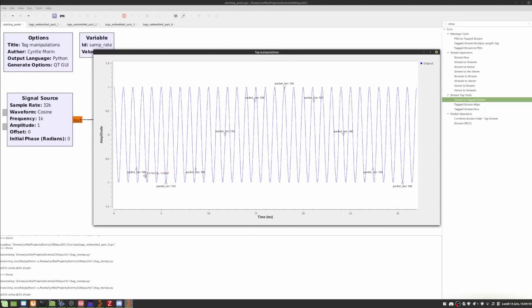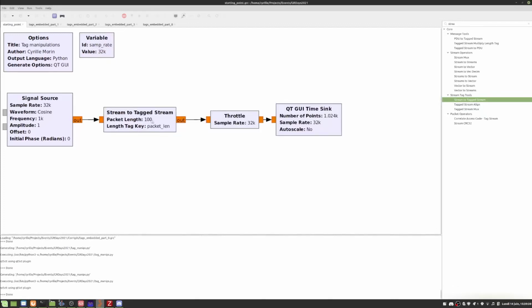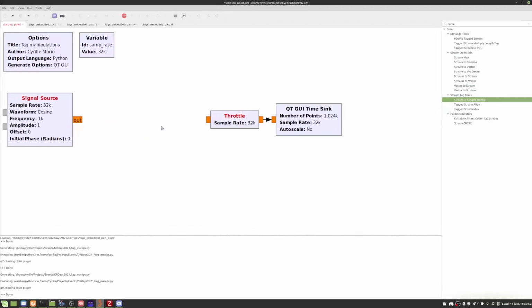We can also see with this that the QT time sink is able to display the tags, which is quite useful for debugging. And so the thing is, this Stream to Tagged Stream block does not allow us to choose what the value of the tag is. It's always fixed to be the packet length. So in our case, we will not use this block, but we will use the Tag Strobe block.